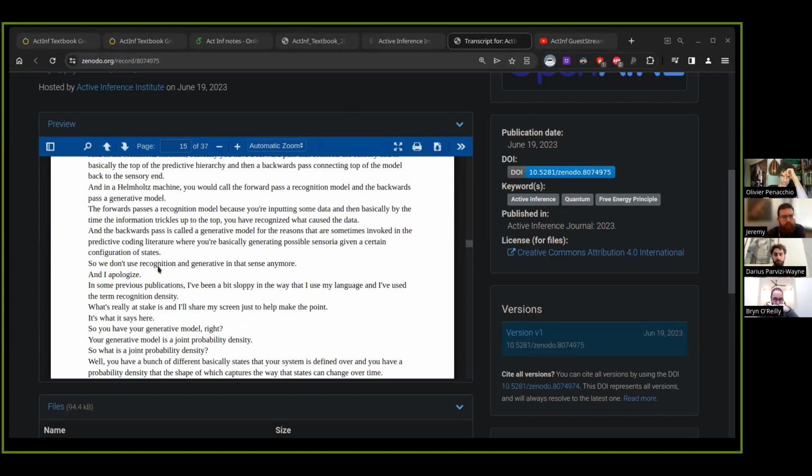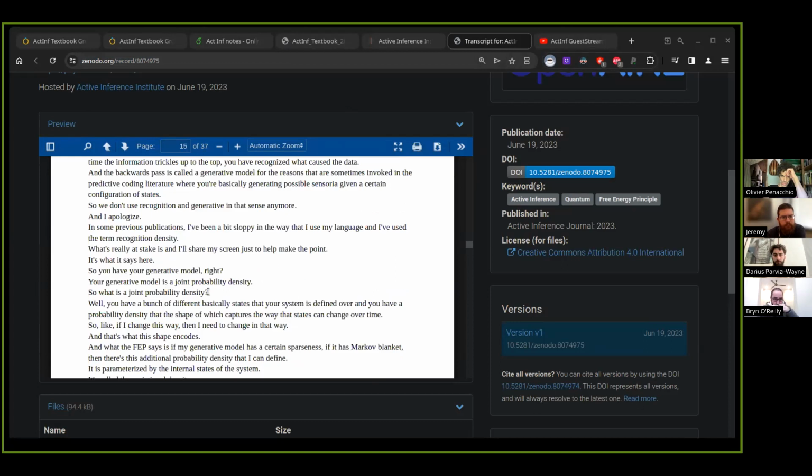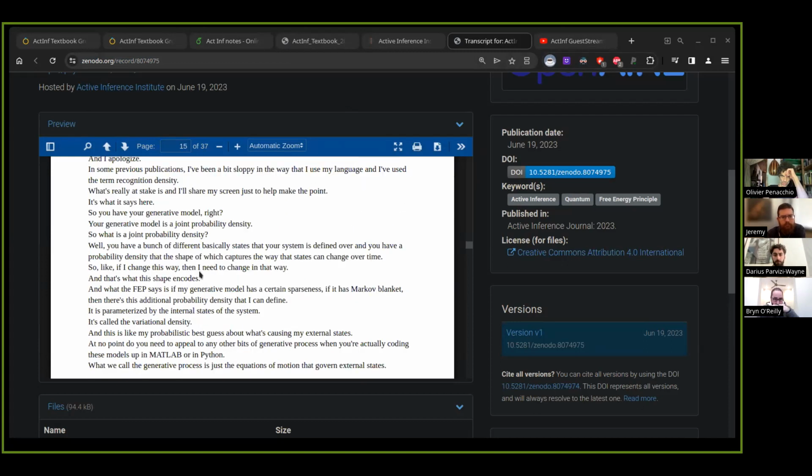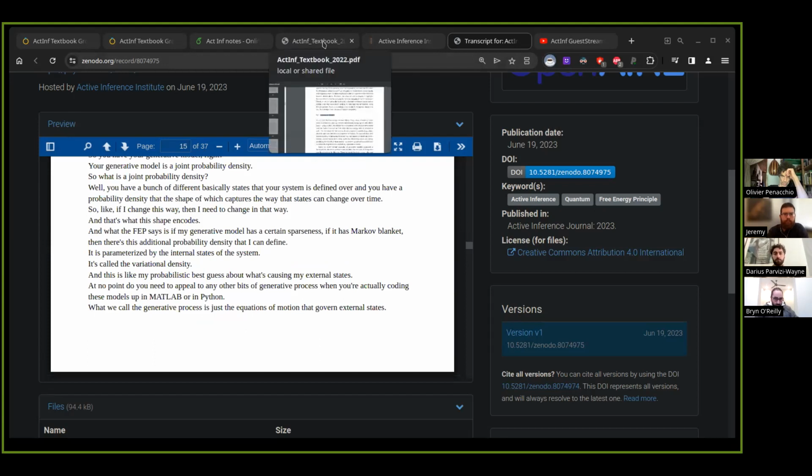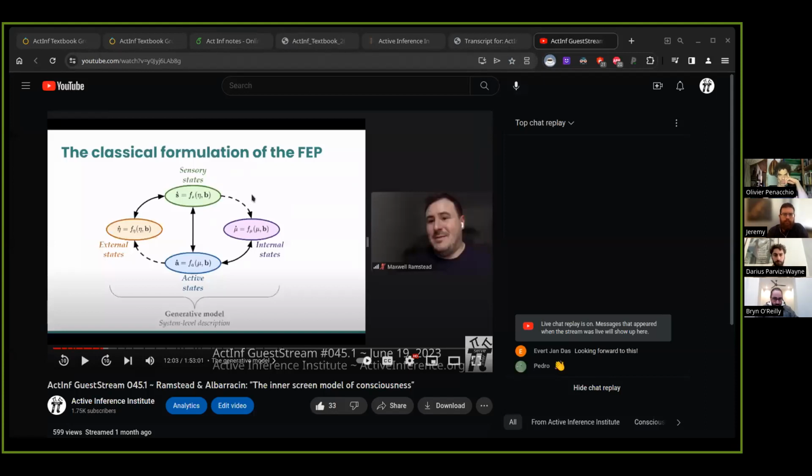At least Maxwell is not using the generative model, generative process distinction as much. Here's how I kind of reconcile this. Whatever you want to call different parts of the particular partition, you need all 4 of them to be defined in the model. Whether you buy them a la carte or in a bundle, all the states need to be described. Otherwise, you're going to have a null variable.